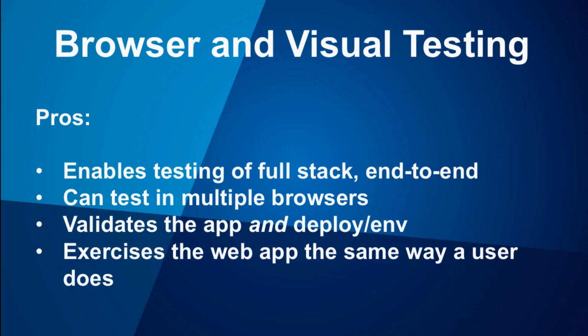So, like Brooks said, an advantage of this is that you have full stack end-to-end testing. Another thing we haven't brought up is you can focus these tests on multiple browsers. IE 10, anyone? Okay. And by testing it in an environment that's like the one that you're going to deploy into, you're testing the deploy. If the deploy messed up and put an unexpected version of something, although it might have worked in dev, it's not going to work in that environment. So it's really great for testing that. And it exercises the web app the same way a user does.